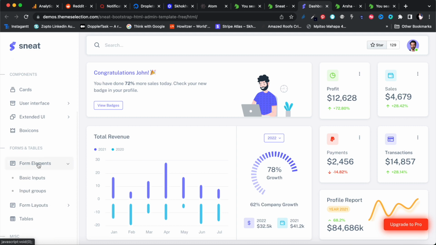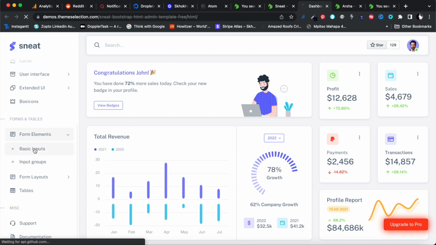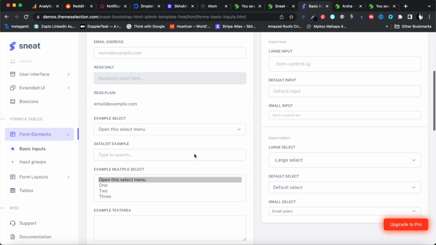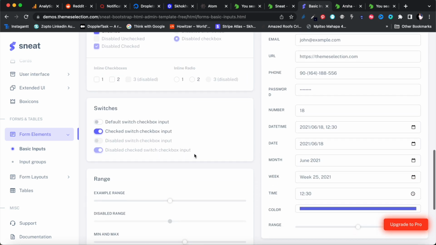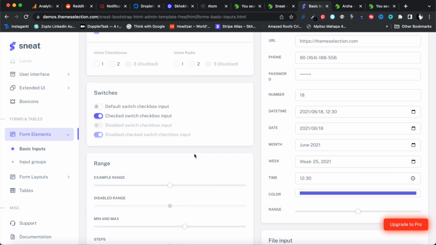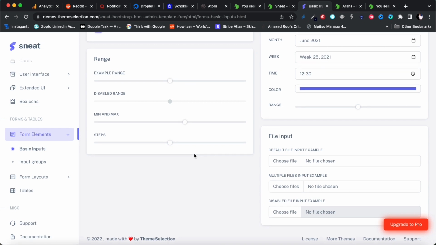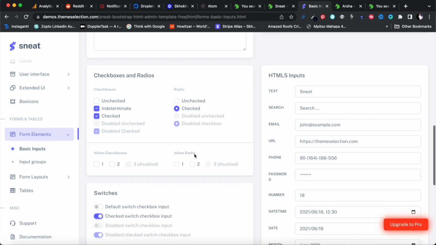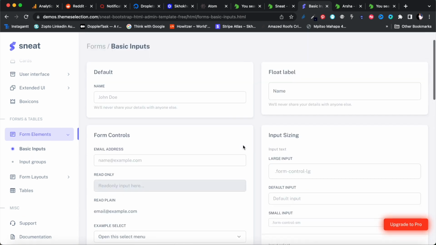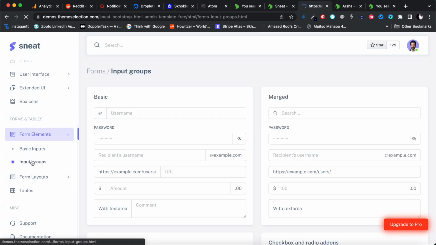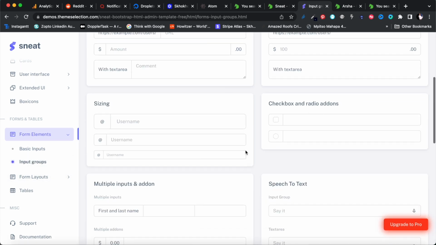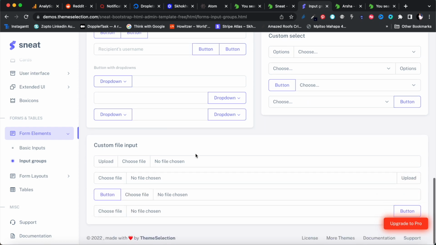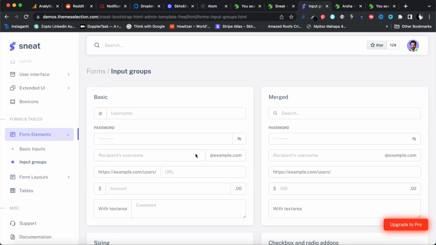So have a look at your form elements there and look at your basic input. So this one has just basic inputs and form groups. So it doesn't have complex things like color pickers and stuff like that. But I don't think we're building a huge website, so I'm not too worried about that. So these basic form elements look okay to me. Input groups, you can see the input groups that the template has. I think this, I don't know, we're not building something major. We're building just a blog builder.